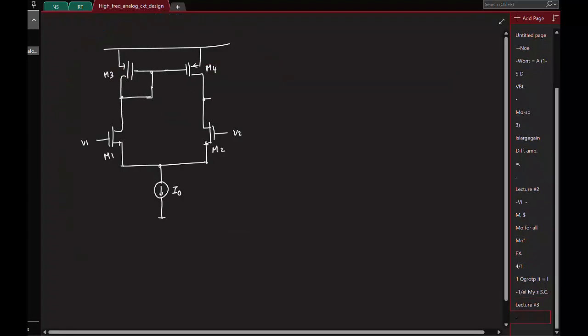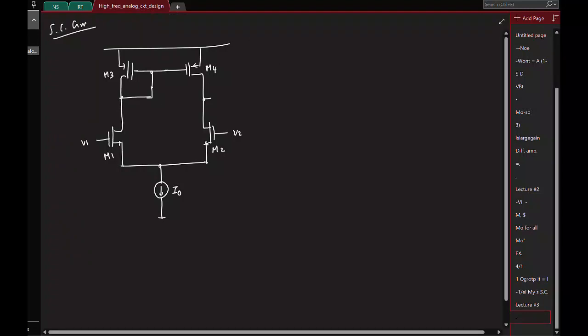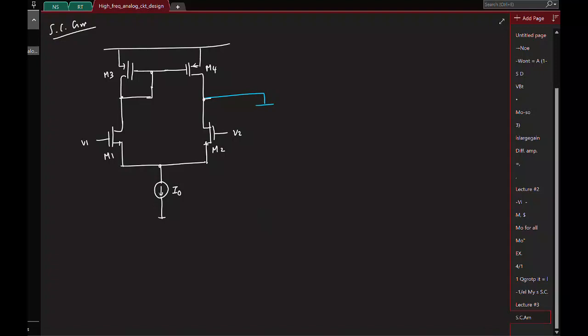So again, I'll start with finding the short circuit Gm first. As we saw, we'll short circuit the output. Again, this is an incremental short circuit. We are not directly going to connect it to ground, please remember. And yeah, this is V1, V2. And I'll draw the incremental circuit here itself directly. So the supply is a short, the current source is an open. Okay. And the current I out here, this is what we are interested to find, and this will obviously have contribution from both V1 and V2.